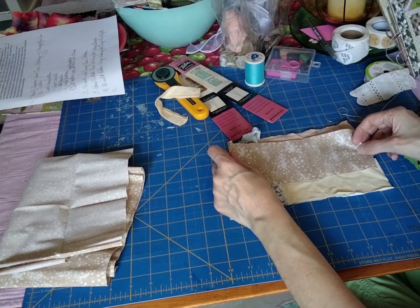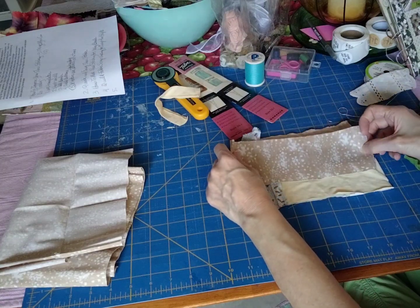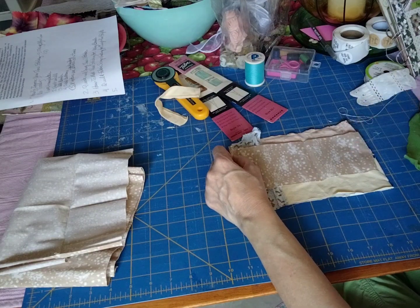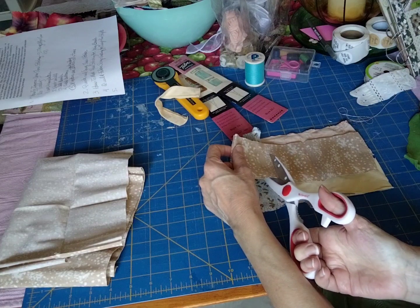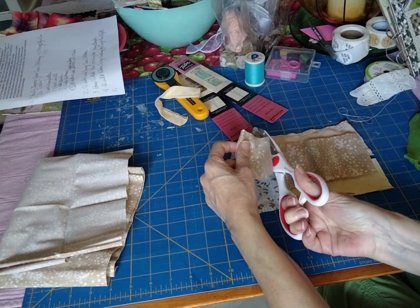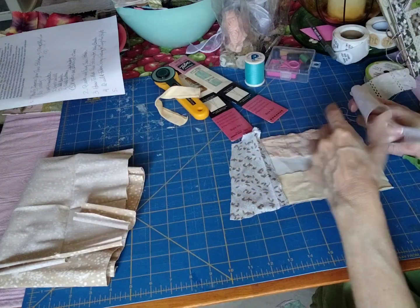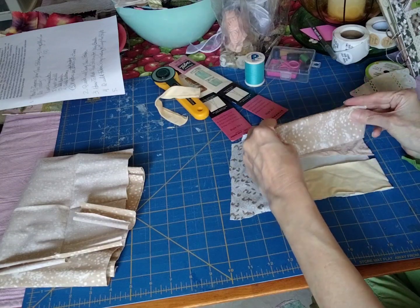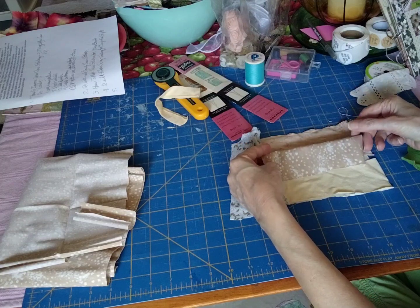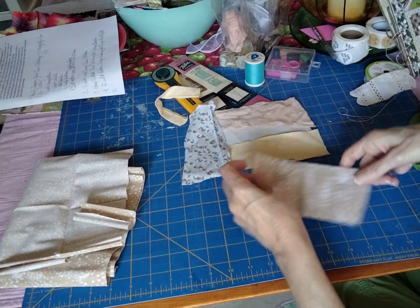Alright, so what I want to do, since this is already a thick fabric, I'm going to put this maybe under that. Let me just see. Okay, so I want to cut it right about here. I'm just wondering, do I want to cut it down more, or do I want to use it underneath of it? So let me just cut a little bit off.